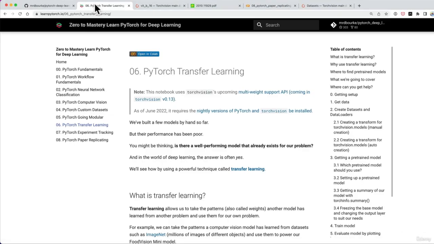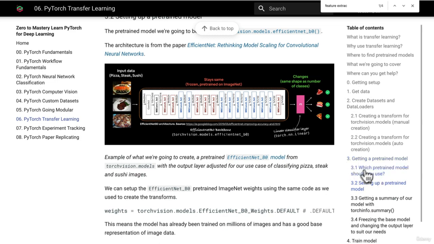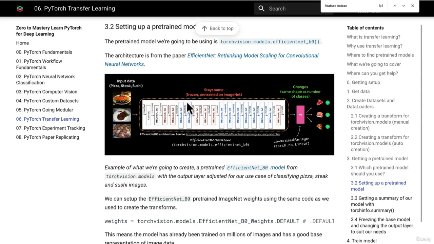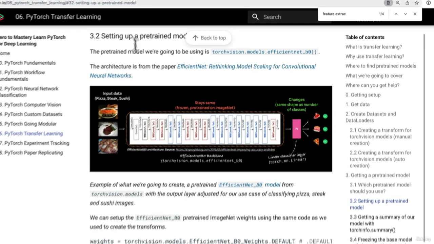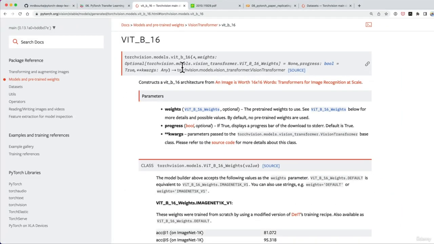And again, we created a feature extraction model earlier. If we search for feature extractor, there we go, setting up a pre-trained model. So the steps will be very similar to what we followed there, except you're going to use torchvision.models ViT B16. So give that a go, and we'll cover it in the next video. I'll see you there.